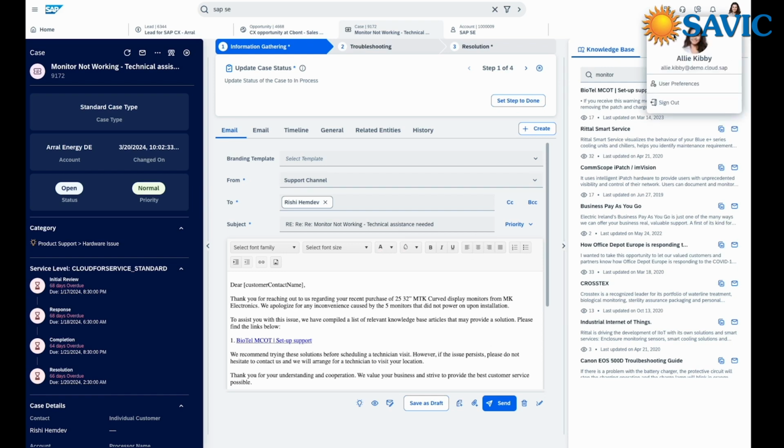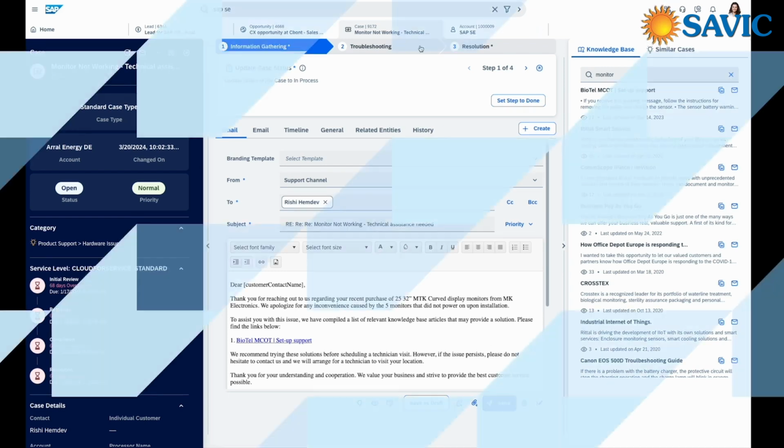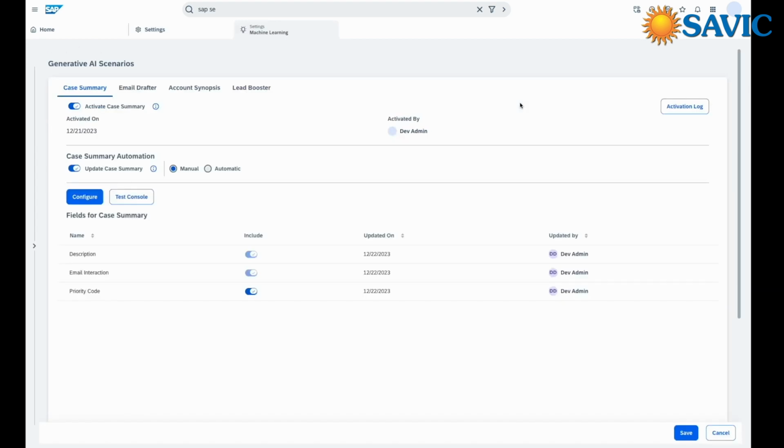And also to touch upon the admin part, wherein what we do is basically the activation. That is what we would also be seeing in terms of how much easier it is to activate all these scenarios for the end users. Now, when it comes to activating GenAI capabilities, as we saw during the demo, it's not a set of steps to be done, but rather in a couple of clicks that an admin can activate each of these capabilities right away.